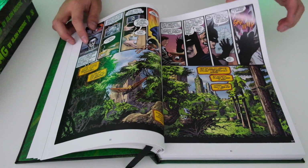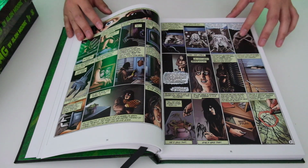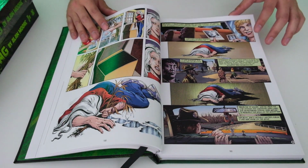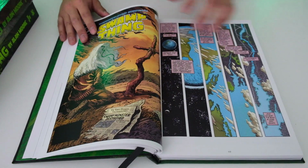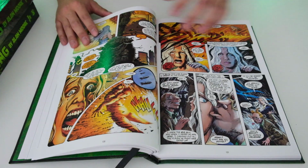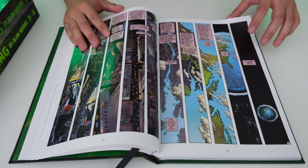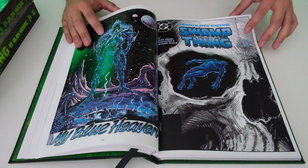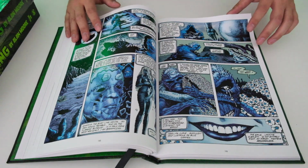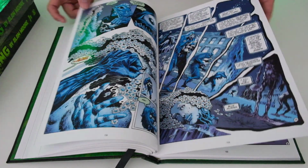I have not. He's one of those characters. I know who he is, but I have no idea what his powers are. Yeah. I have no idea of his history. Like, is he even a human? Yeah. Is he just a manifestation of nature? I have no clue. See, if the CW TV show, or was it? No, it was on DC Universe, right? Swamp Thing? Yeah. So if that one actually took off, I would have known more, but it got canceled right off the bat. So I guess I won't know anything about Swamp Thing.